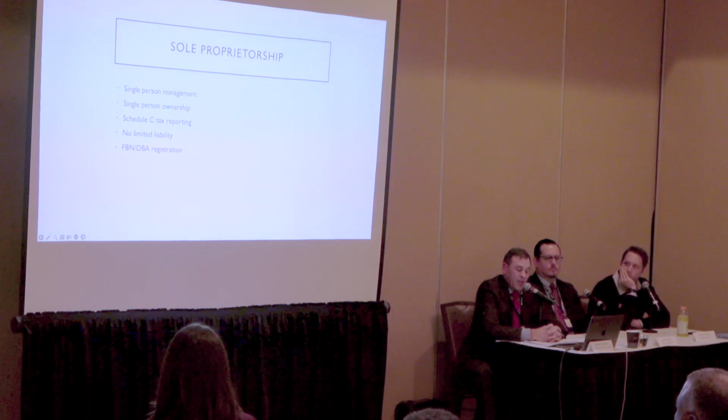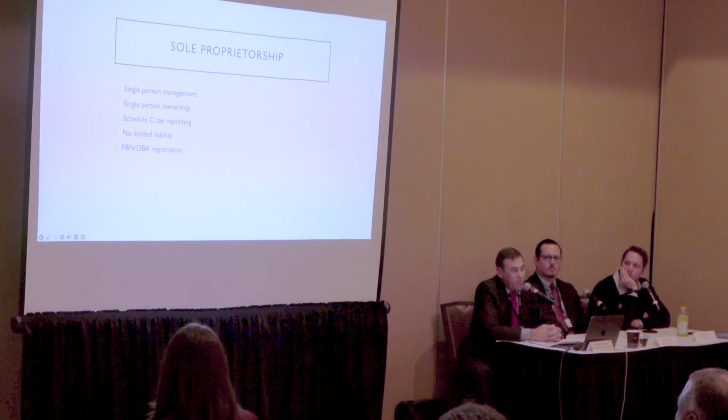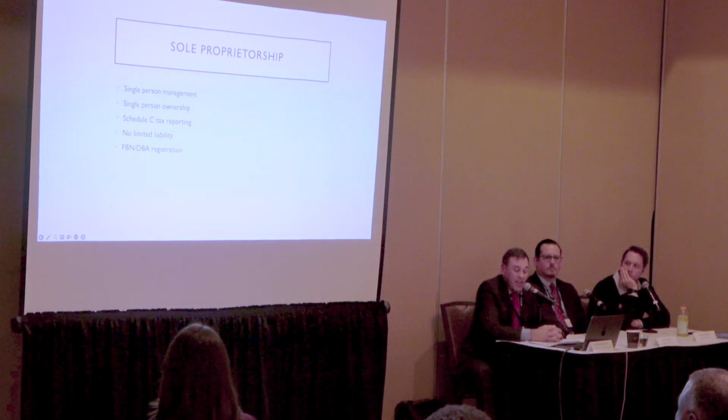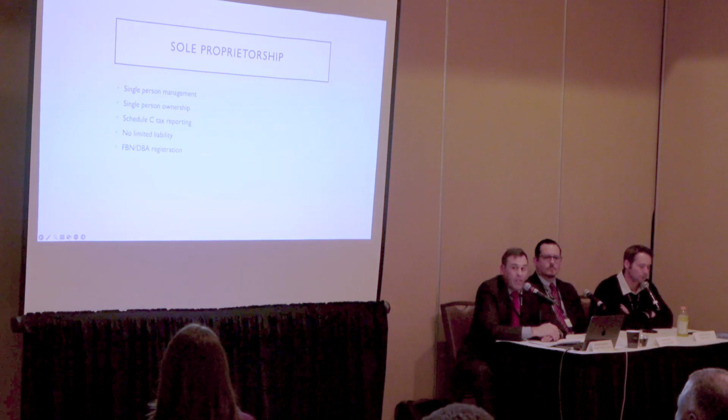They're filing the same income tax returns. It's a Schedule C on the 1040 return. State income goes on the annual Form 540. So you don't need separate tax returns. You may have to register for city taxes based on revenue, depending on the city, but it's very simple tax reporting and payment. No limited liability.